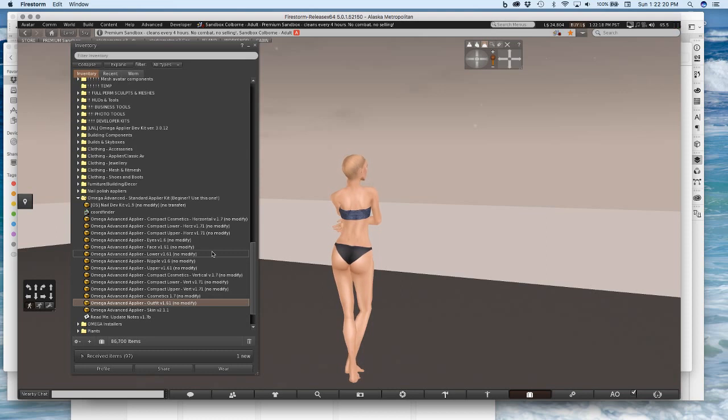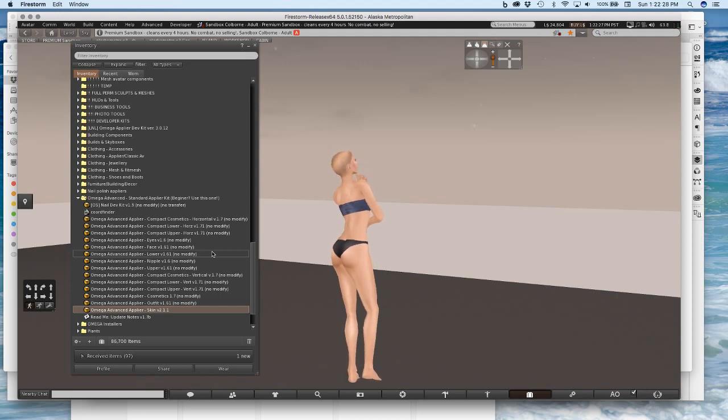Yes, Shelley, I still use the pie menu. I'm not an advanced user of Firestorm by any means, and I also have my own sort of quirks with how I use things. And one of those things is, unfortunately, you probably noticed in Photoshop, I don't actually know what any of the tools are called. I just know what the keyboard shortcuts are for them. I don't even know how to access them otherwise.